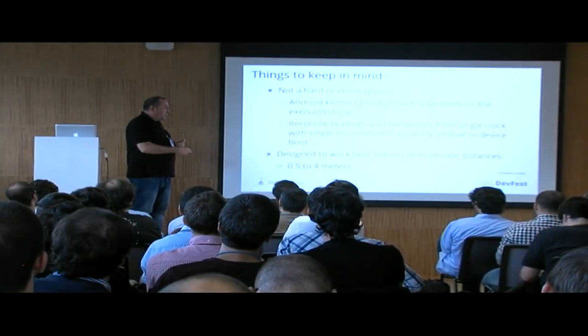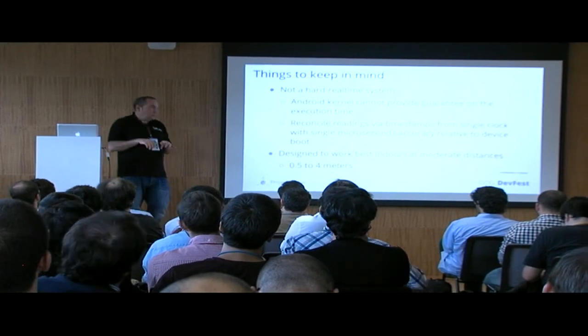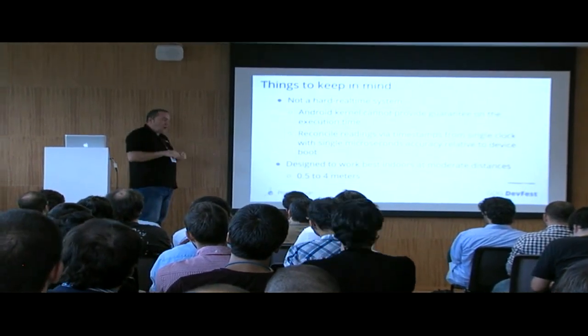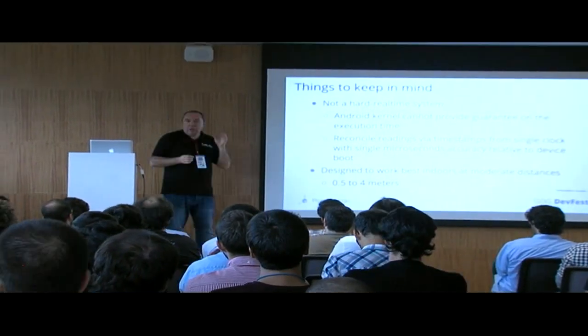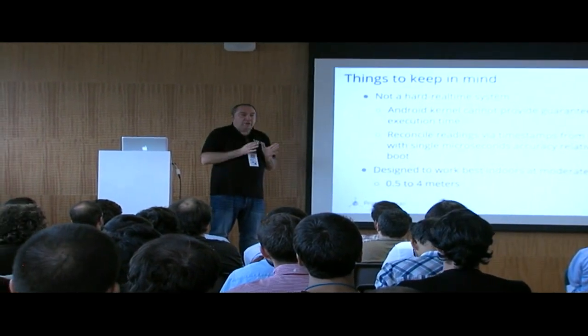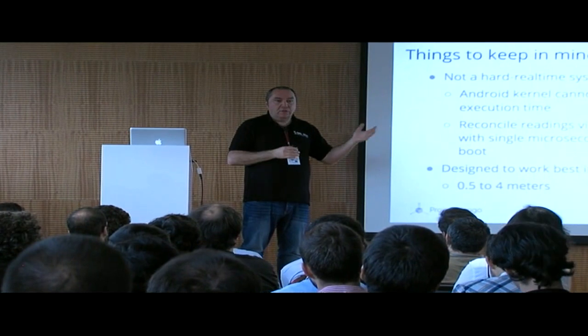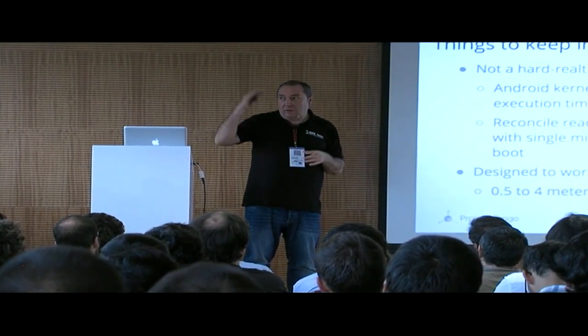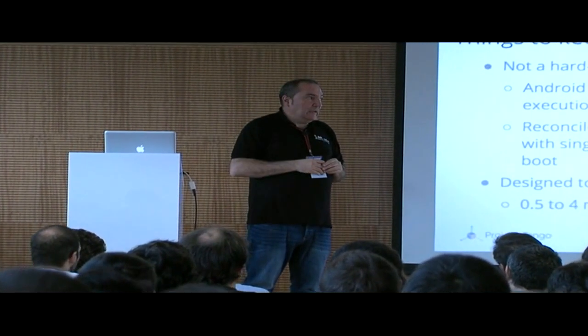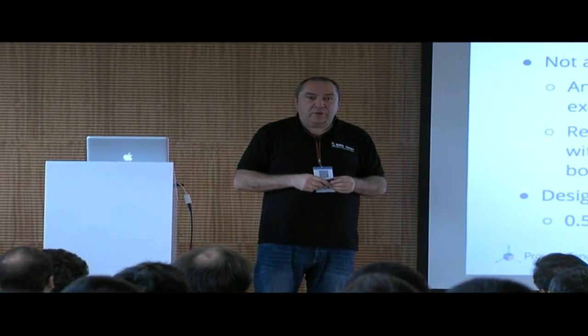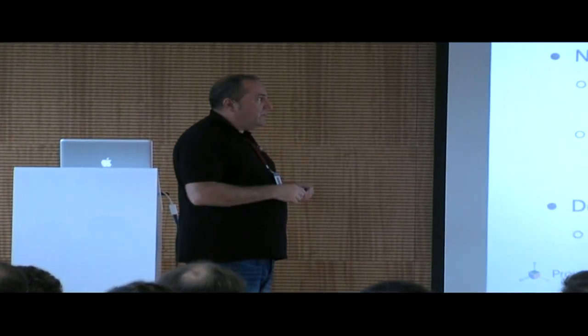And also another important thing is that it works best indoors. Why? Because at distances from half a meter to 4 meters, Project Tango uses a red light to get the depth information. And then if you're outside, sometimes the sunlight or whatever disturbs it and Tango does not get the information correctly.